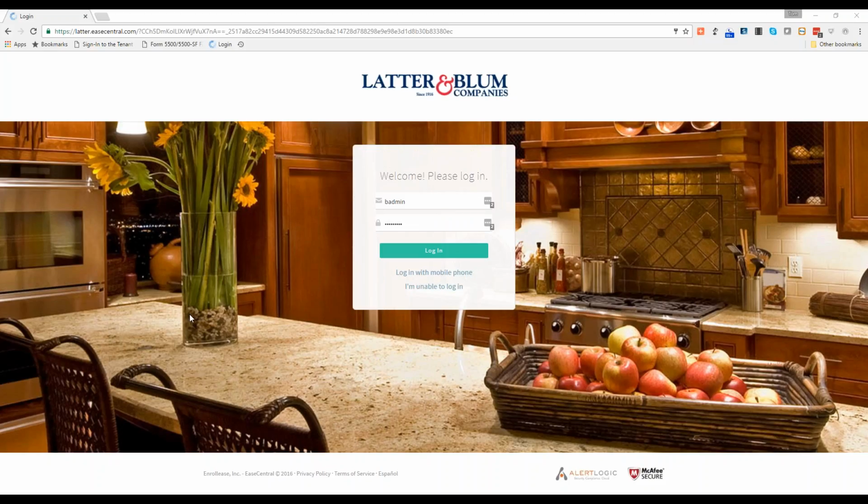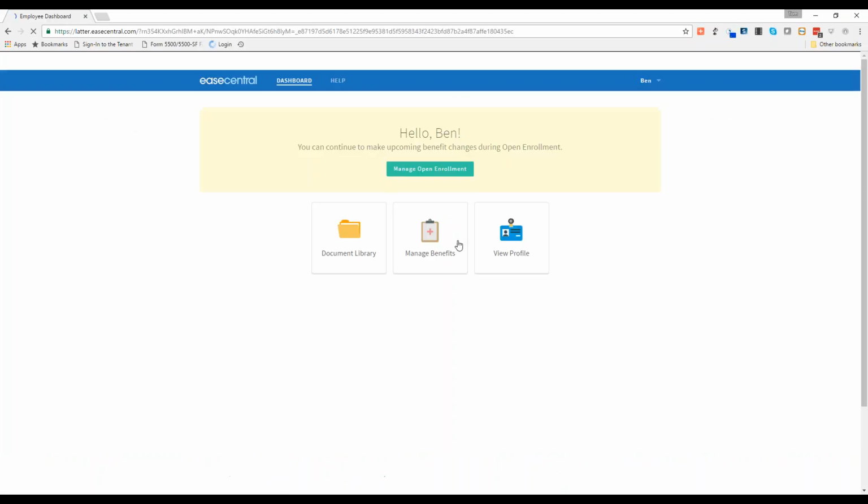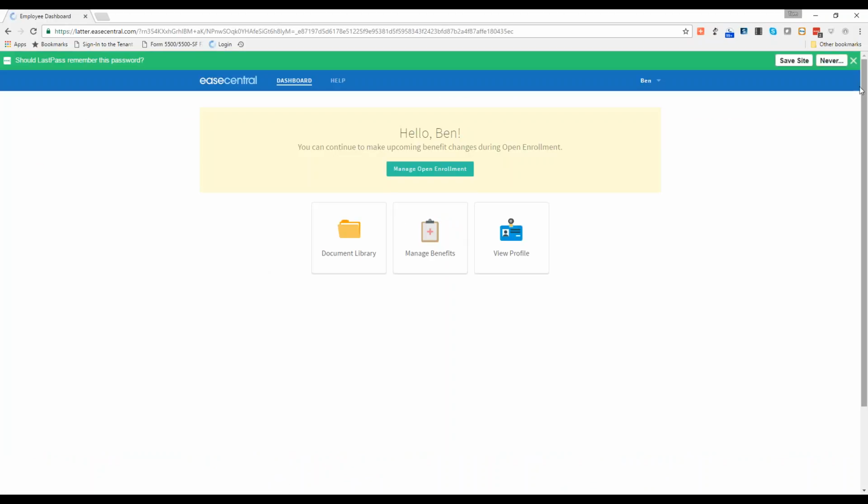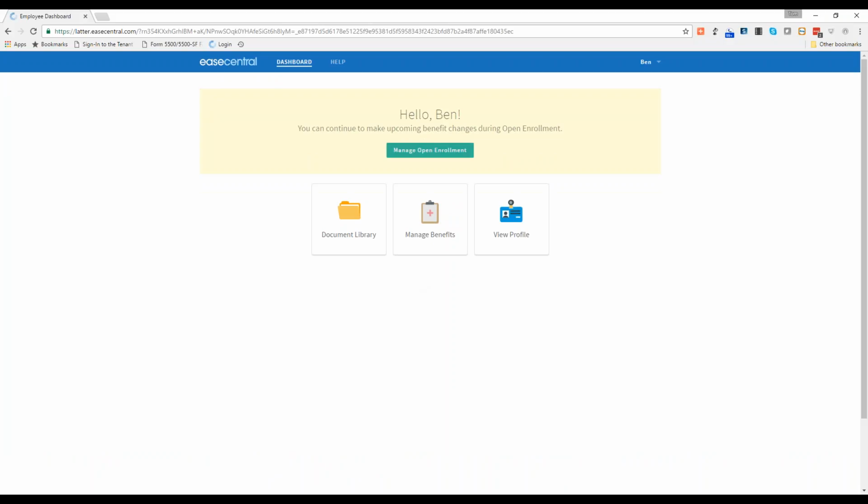The place that you go to log in is ladder.ecentral.com, this URL up here. And this is the page that you're taken to. When you enter your user ID and password, which you should be sent an email that'll give you the ability to log on with some other information, the video from Rick introducing what we are doing here, as well as the summary that was sent earlier. But once you log into the page, it'll take you immediately to this home page here, where you can jump right in to manage your open enrollment.